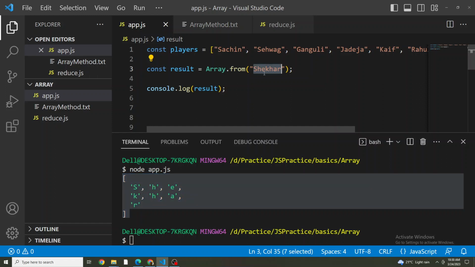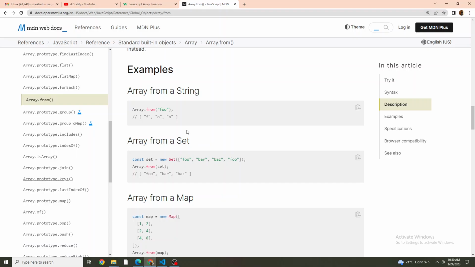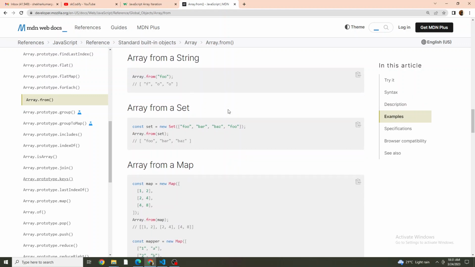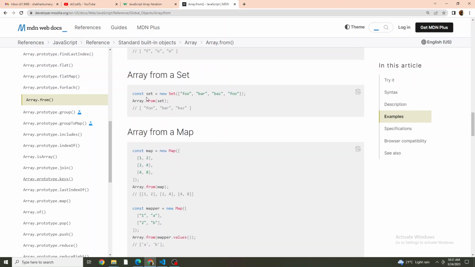Let's see another example, one which implements an iterator.